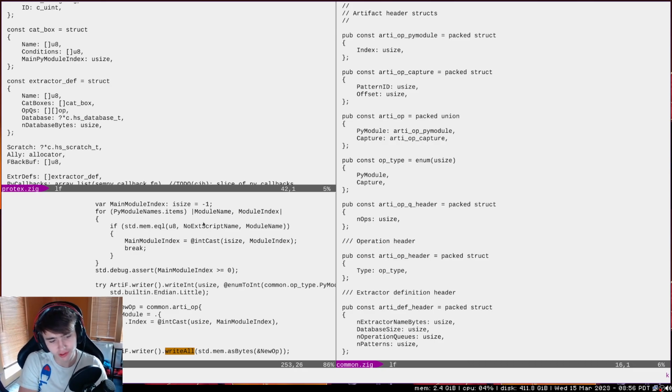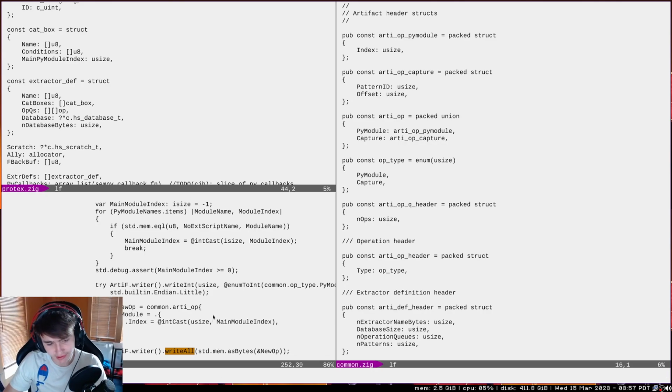So I'm wondering, instead of, I want to keep treating this as a union, right? So I can represent both things in a single data structure. So I can hold both things in a container at the same time. I don't have to maintain two lists. Basically, instead of writing the entire thing and having the Zig standard write struct complain at me, I instead just write, in the case of PyModule, I write new op.PyModule. So that is just the case of writing a struct at this point. So we would write the specific struct instead of trying to write the union.